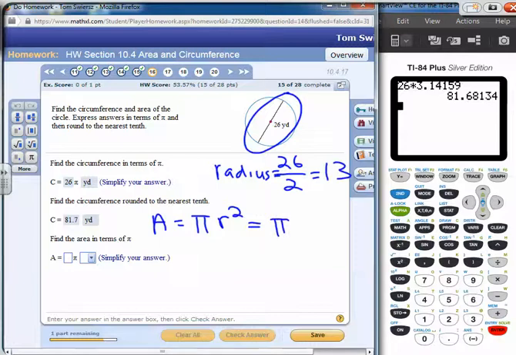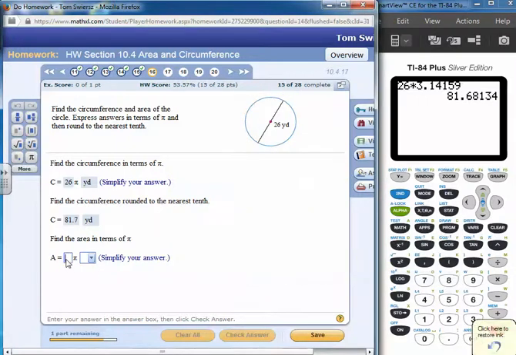So now we can get pi times 13 squared. 13 squared, you can do it on your calculator, is 169 pi. And again, area is square units, so it'll be square yards, okay? So the area must be calculated in terms of the radius squared. The diameter is 26, so the radius is 13, and 13 squared is 169. Pi is already in there, and again the area is square yards.